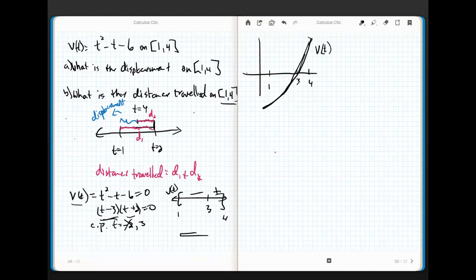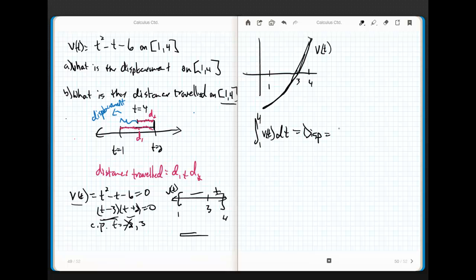So if I'm going to discover the displacement of this thing, I can simply integrate v of t from 1 to 4. If I do the integral of v of t from 1 to 4, don't forget your dt, you got to have your width of your subinterval. Won't this give me the displacement? Because it'll add up all this negative stuff, and it'll tell me how far left it traveled, and then it'll add up the positive stuff, and it'll tell me how far right it traveled, and those two will cancel out, and it'll tell me where it ended up with respect to where I started.